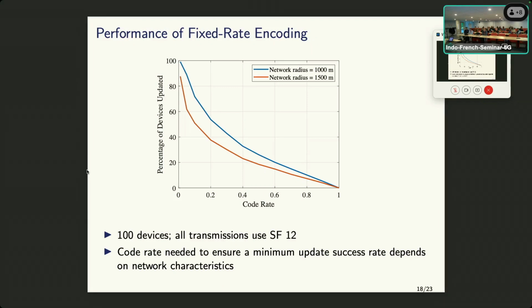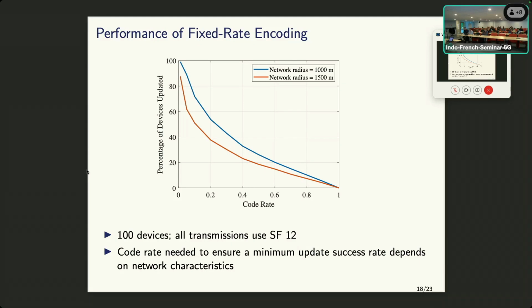So if we do that, as we see, if we have a network radius of 100 meters, the percentage of devices that are updated is this blue curve. And that obviously depends on the code rate, because if you have a very small code rate, we are transmitting a lot of coded fragments, so there's more chance that many devices get a lot of fragments in order to be able to reconstruct the entire file or entire update.